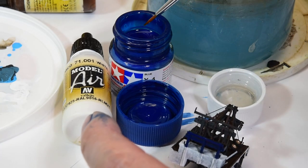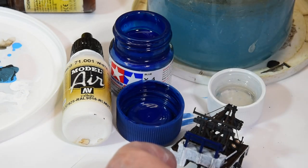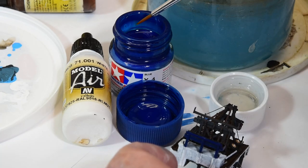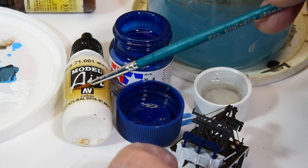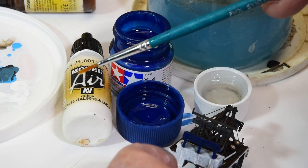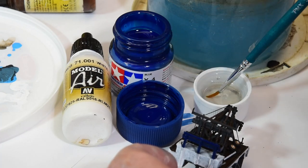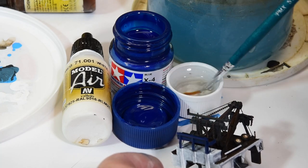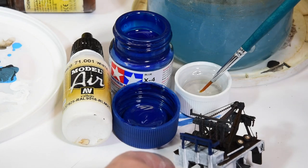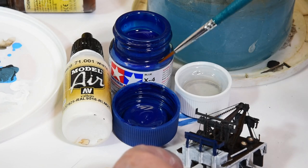Now, you can take Tamiya like this and dip it into water and clean it. See it flood away? If you're doing it fast. But if this paint, Tamiya, starts to dry, you're going to have to clean it with IPA, which you should anyway, okay? And you can do that with Vallejo, but you'll get funny results if you start introducing IPA to Vallejo, I've found. But if it's 50% or lower, sometimes you can get away with it. But this is 99%, and I use 99% because per volume I get more for my money. Like if I take this 99% IPA and I cut it in half with distilled water, then I'll get two bottles of 50% isopropyl alcohol, which is fine for Tamiya anyway.